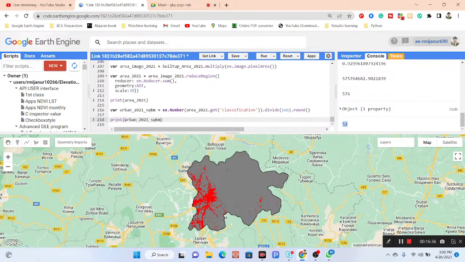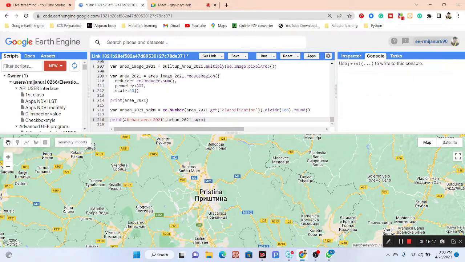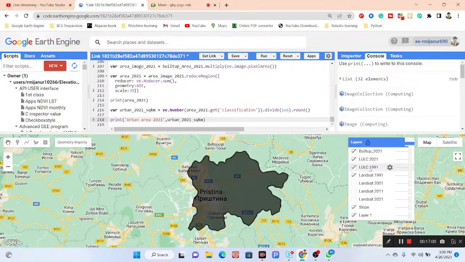I also add a citation, such as this is the urban area 2021. I can add this citation here, so you can easily identify this is the urban area for 2021. Now you can easily apply the same process and also calculate the urban area for 1991.